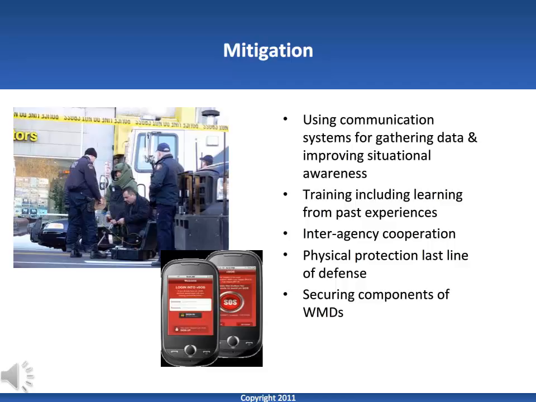consideration. Interagency cooperation is a third mitigation strategy. This is the opportunity to bring multiple people together to do tabletop exercises so that we understand what the response of organizations might be and how they would respond in a crisis, and full-scale training exercises. And as we go through the second half of the course, we'll talk a lot more about this. But the interagency approach looks to coordinate security forces and looks to coordinate action among law enforcement, the private sector, federal agencies, things like that.